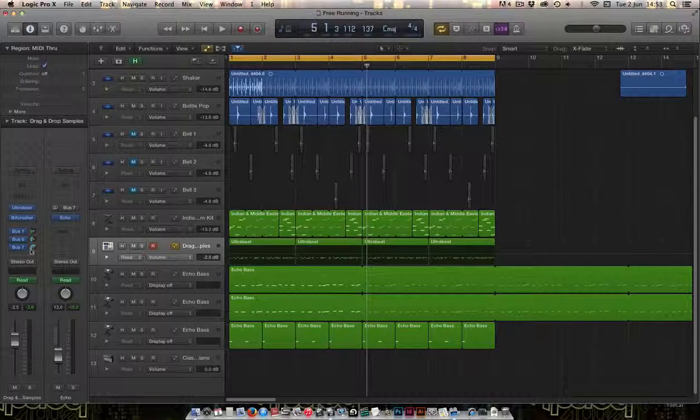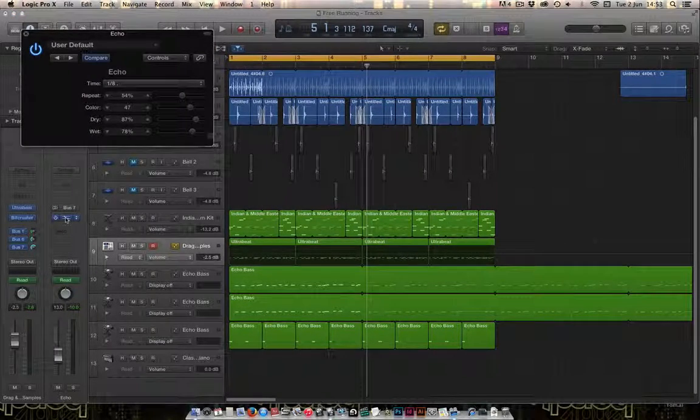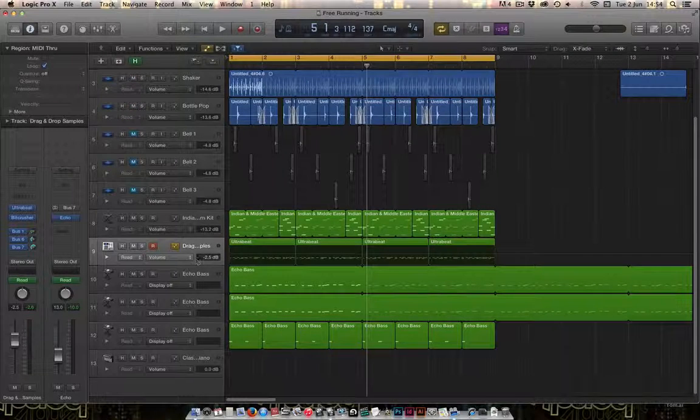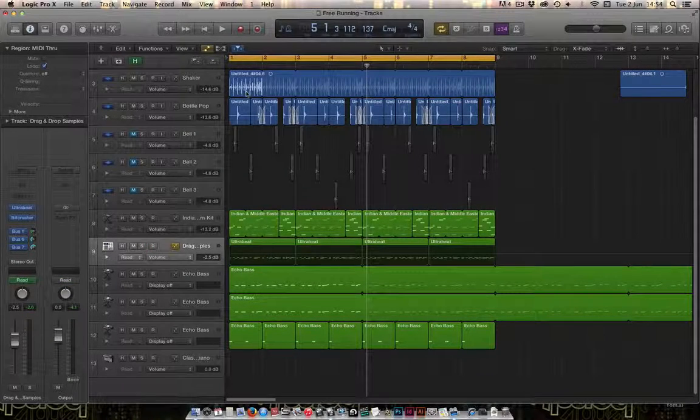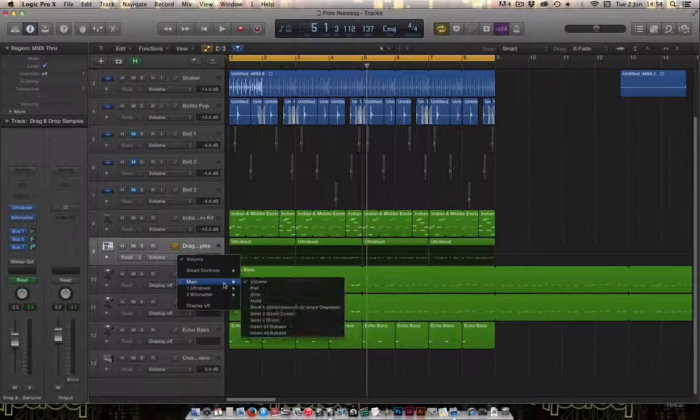It was the amount of send to the bus channel. If I'd made a change to the fader here, I could have faded this in to get the same effect, and then it would create a new kind of channel strip down here. But as it is, the automation will be just on here as normal.